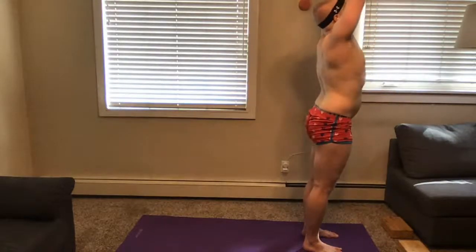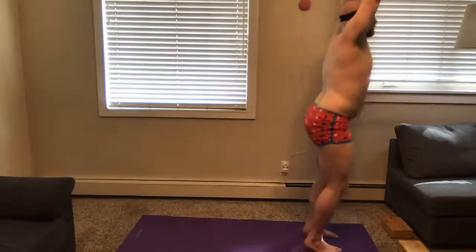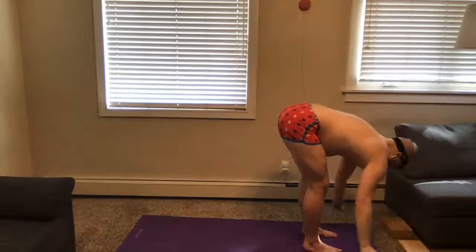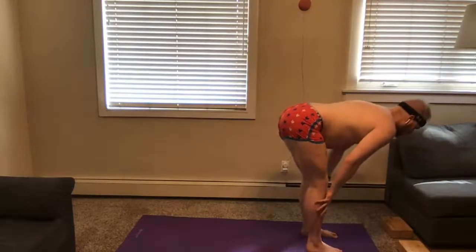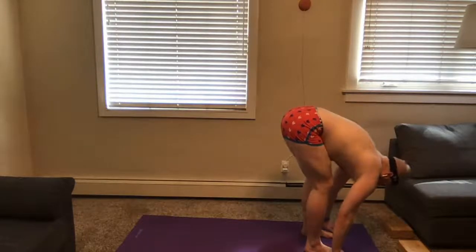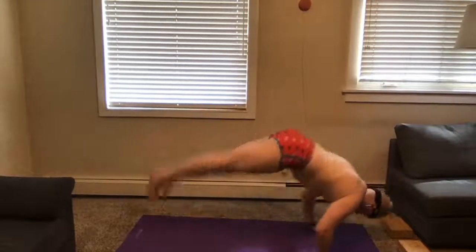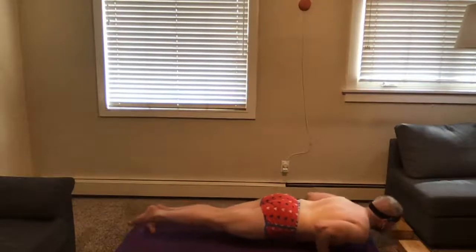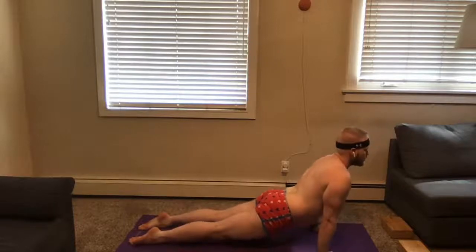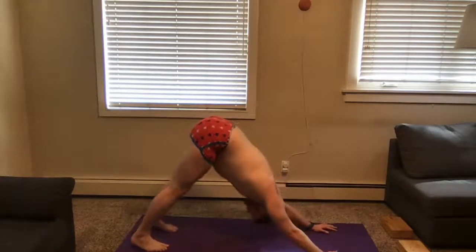Inhale, arms up. Take a mini back bend if you'd like. Bring your palms together, look up, and exhale. Come back to center. Swan dive down. Inhale, halfway lift. Exhale, down. Press your palms into the mat, bend your knees, walk or jump to the back. Come down, Chaturanga. Inhale into Cobra or upward facing dog. Hips to the sky, over your toes, downward facing dog.